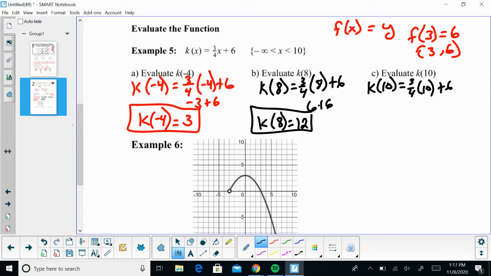Now, before I solve this, we could solve it down and you would be able to get an answer. But if you notice, does 10 fit inside my domain? No, 10 does not fit inside my domain. In order for 10 to fit inside my domain, I would have to have an or equal sign down here because x has to be less than 10. X cannot equal 10. So here I would have no solution.